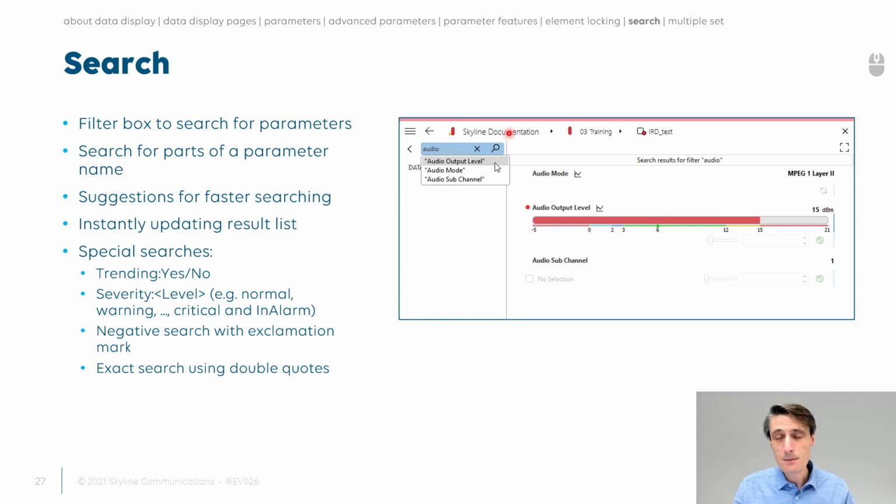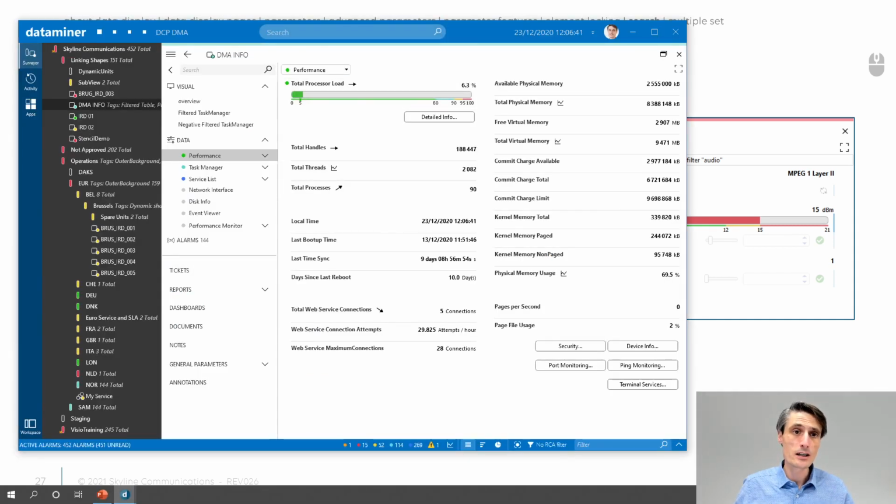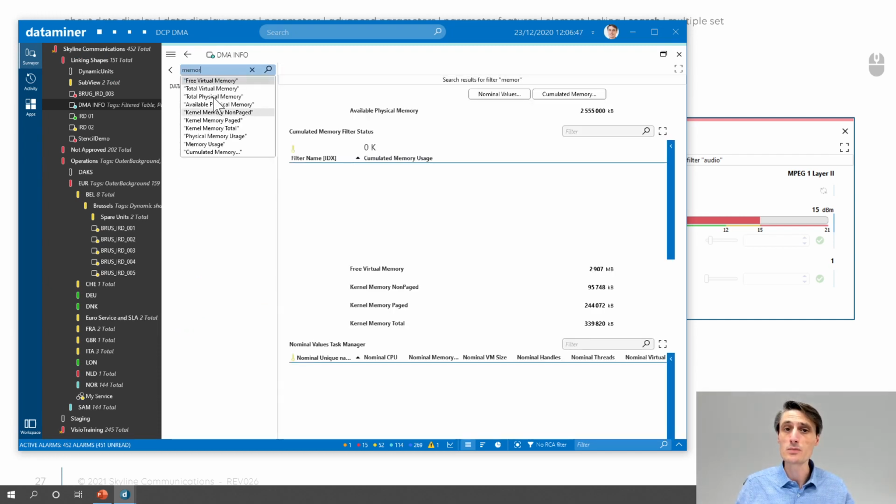Search, as I mentioned before, an element can contain a lot of parameters. A lot of information might come back from certain data sources, and sometimes it's maybe a little bit difficult to find a certain parameter. Well, that search will definitely help you out. It's located in your side panel, so you need to open up your side panel by clicking on the arrow, and then you can search in there. The nice thing is that the search also gives you immediately an autocomplete or some suggestions in there. So if I start searching for memory, then it will immediately give me some suggestions.